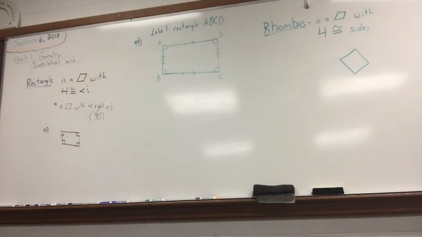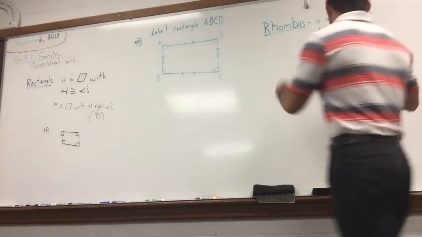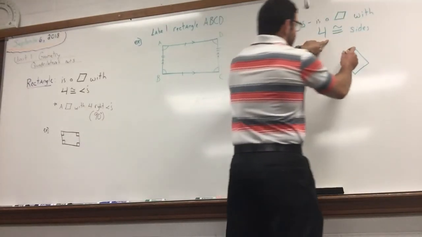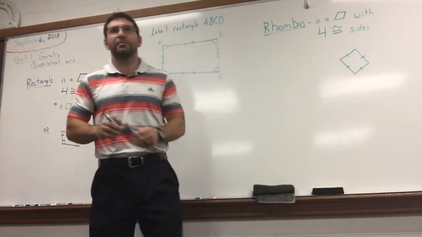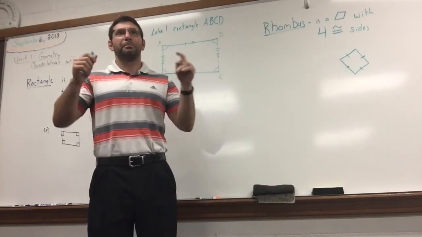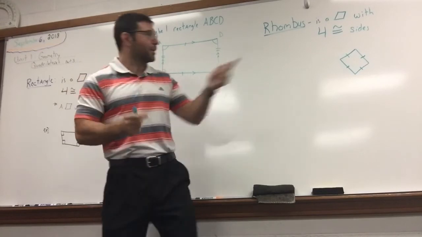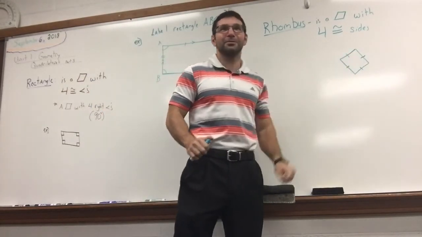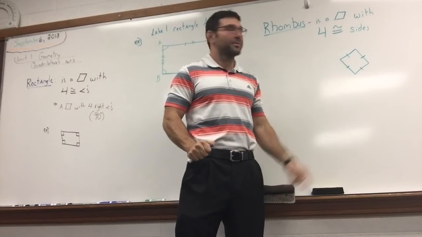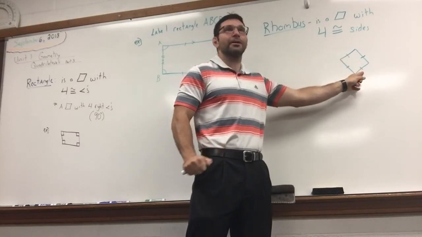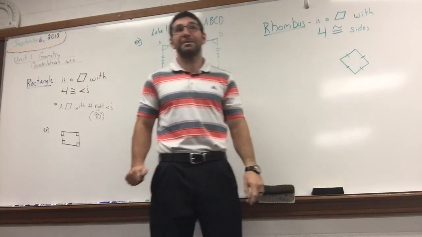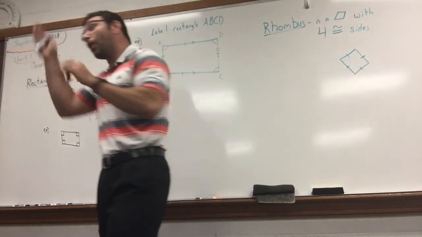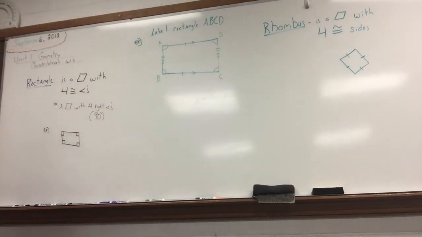Do we agree with that? So we're saying this is a parallelogram. But it's saying all 4 sides are congruent. So I'm going to have the same amount of tick marks on each of them. But it's still a parallelogram. Are my opposite sides congruent? This side and this side are congruent. Why? Because they're the same. These 2 sides are still congruent. They're opposite. They're the same. Because all 4 sides are exactly the same, the opposite sides have to be the same.